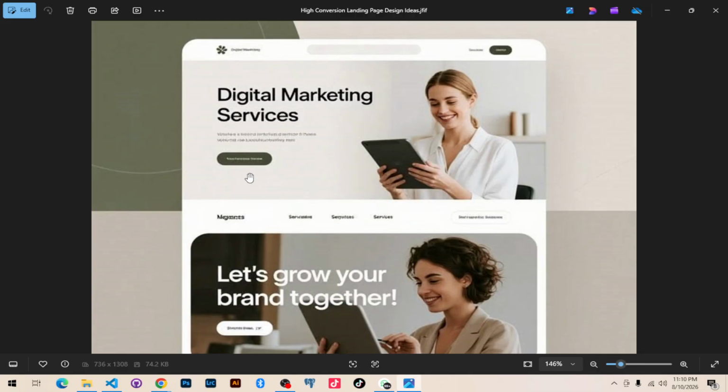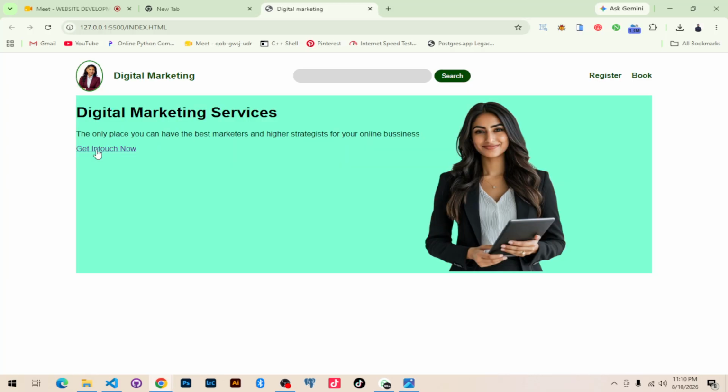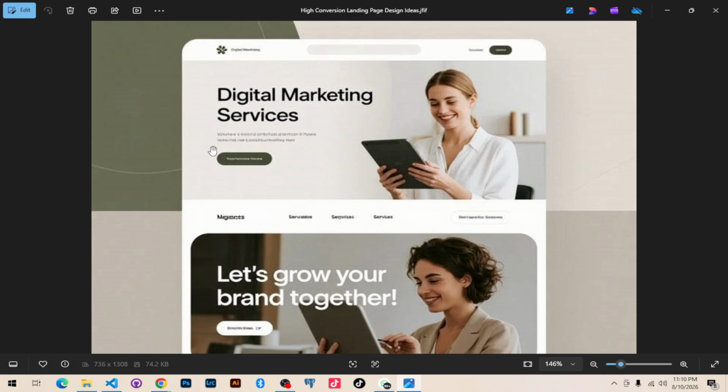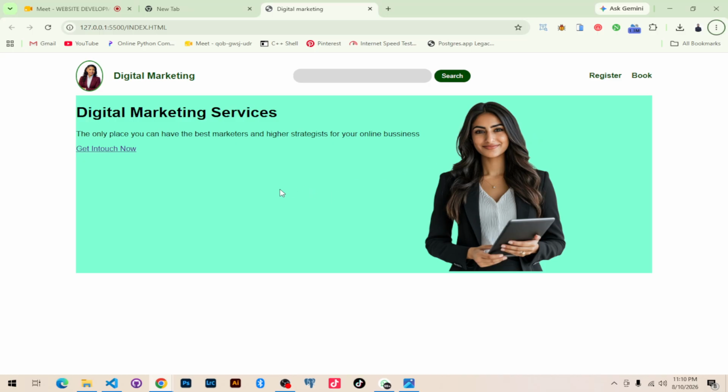But you see, the only problem with it is that this particular landing page or the home page is spanning across and it is not being contained in a container. That is why we don't have to put this inside a container. So that container idea is not going to work here.